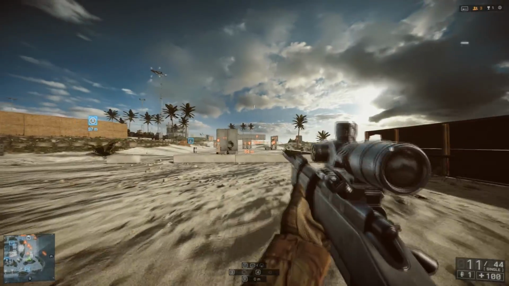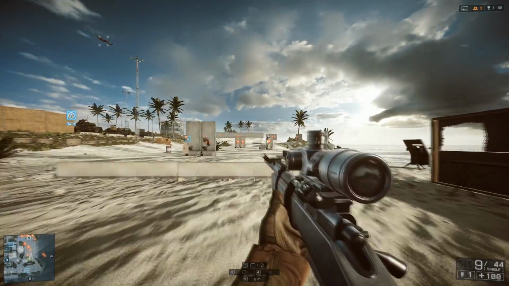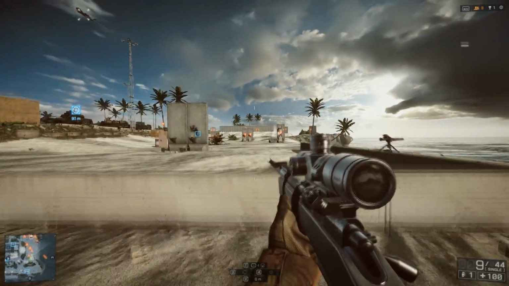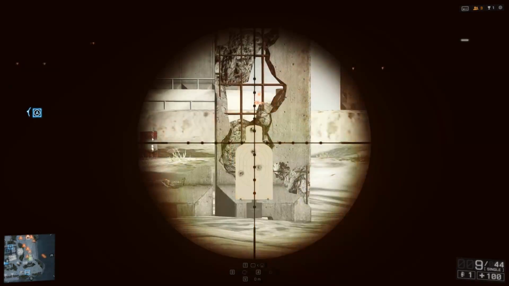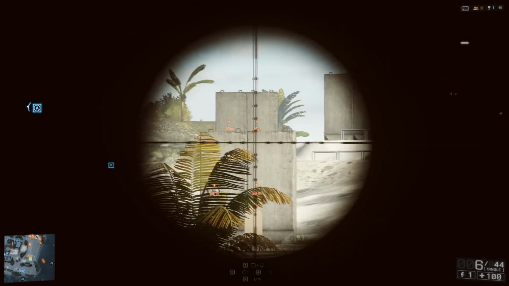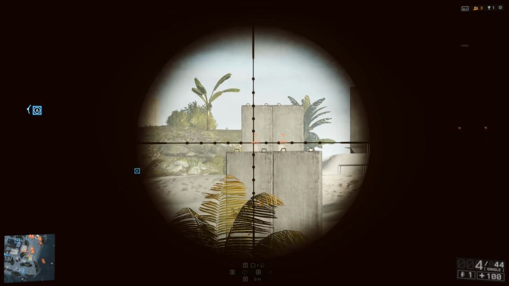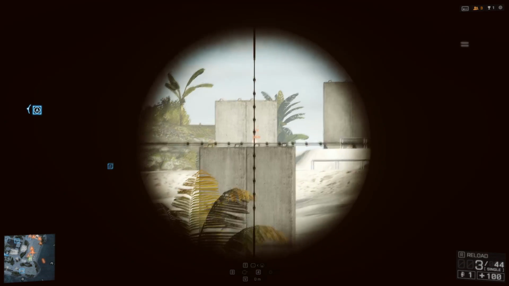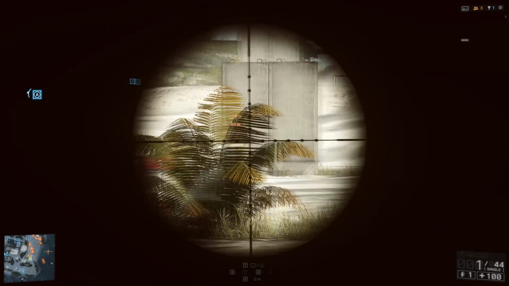So as you can see now, I have the straight pull attachment, I can stay zoomed in while actually shooting. That is actually the great thing about the straight pull attachment. The whole idea of it is that you can stay zoomed in while shooting. That's the reason why you would use it. There would be no reason to zoom out or to quickscope, because you can stay zoomed in and shoot at your targets.